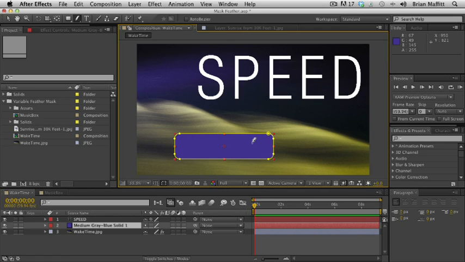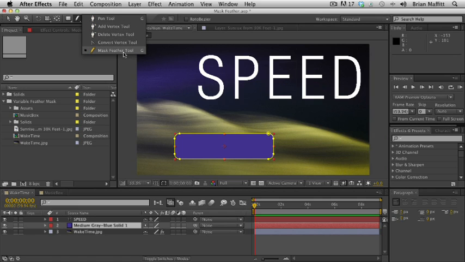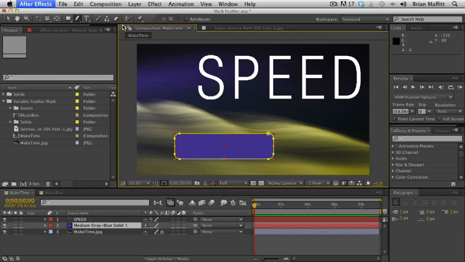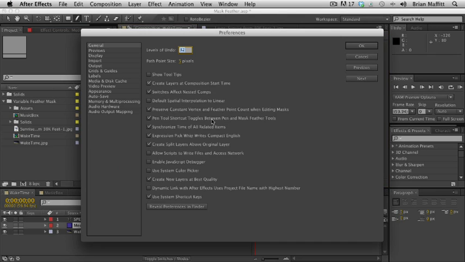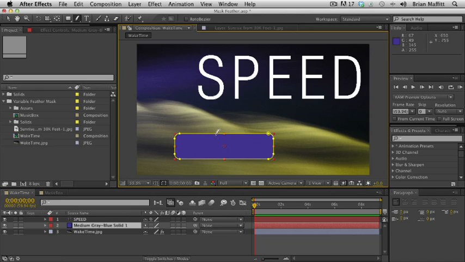I should also point out that the rest of the mask tools in the set here are the same as they've always been. However, there's a letter G only next to the main pen tool and the feather tool. This is so you can quickly toggle between these two tools, and since you can get to all of the other tools by adding modifier keys to the pen tool, I think this is a nice solution. But if you don't like this behavior, you can put it back the way it used to be in the general preferences.